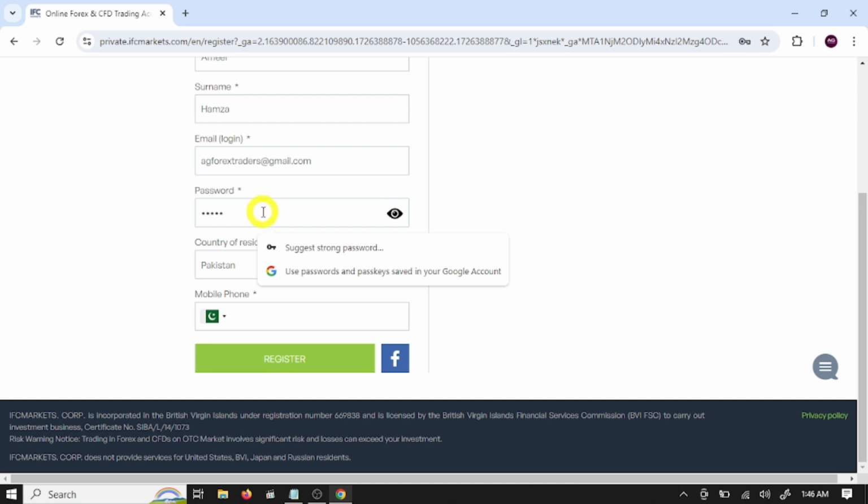This is your main account password. Select your country of residence and write your mobile phone number. Click register.